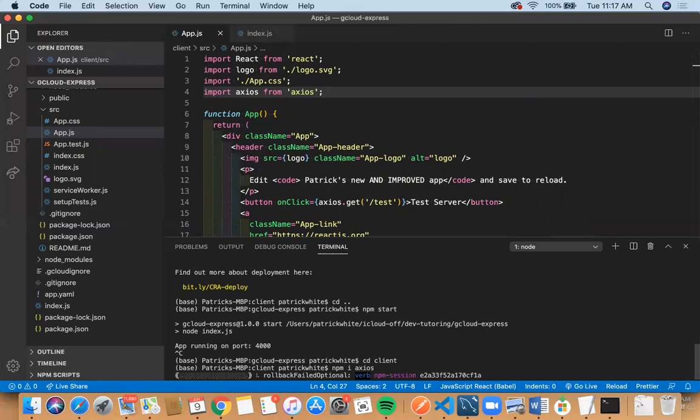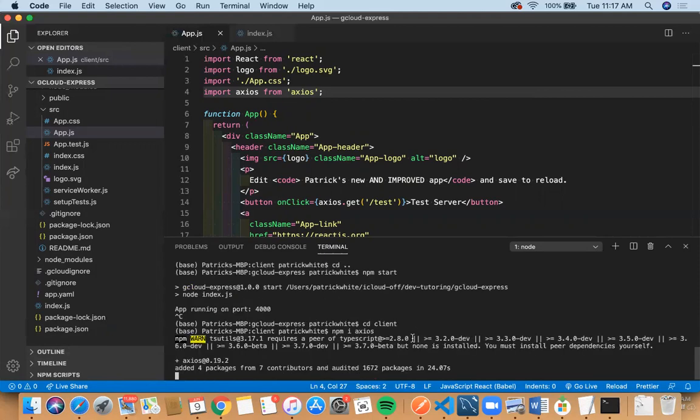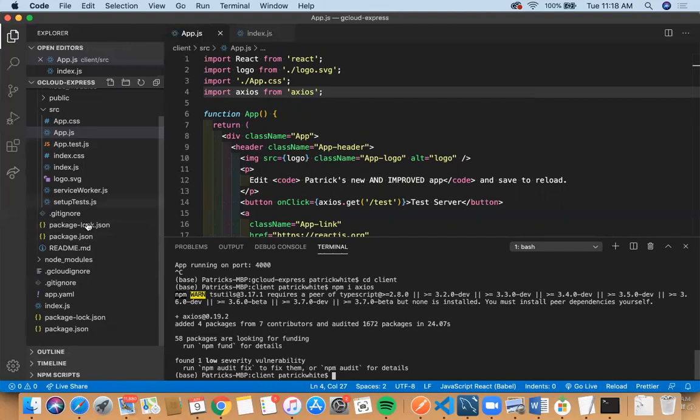The backend will probably need it anyway, but it's just an example. As of right now, this package.json probably has an Axios and this one doesn't, unless it was already installed. My understanding is that in general you want a split between the front end dependencies and the back end. Okay. One low severity vulnerability.